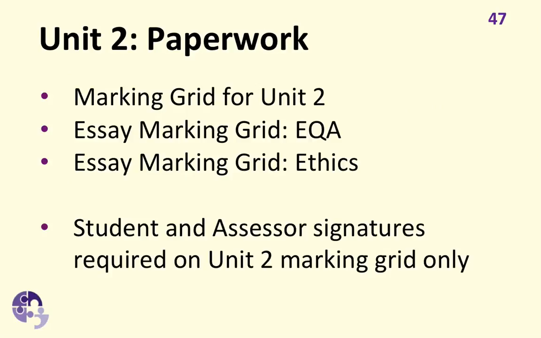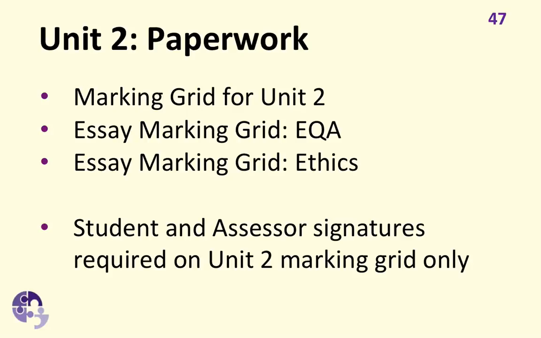So the Unit 2 paperwork consists of a marking grid for Unit 2, the essay marking grid for the EQA, and the essay marking grid for the ethics. The marking grids are filled in when the work is sent to you in draft format, and then returned to the student, and it will clearly identify where there may be gaps within their assignments. Also use the comments button, as I've mentioned before as well.